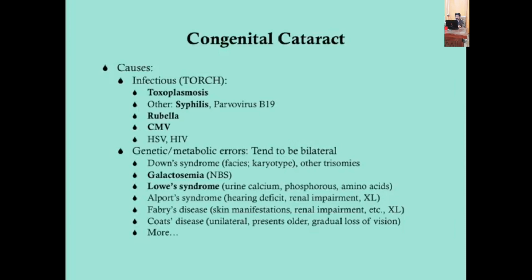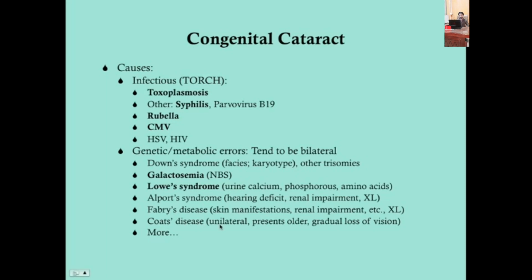Then these other things: Alport syndrome, remember this is an issue with the connective tissue, I think type 4 connective tissue. Don't quote me on that, though. This affects the ears and the kidneys as well, so these patients will ultimately have hearing deficits and renal impairment. Usually there will be a family history of this because it's X-linked. It has various penetrance though, so it can be X-linked dominant or X-linked recessive, but it is X-linked.